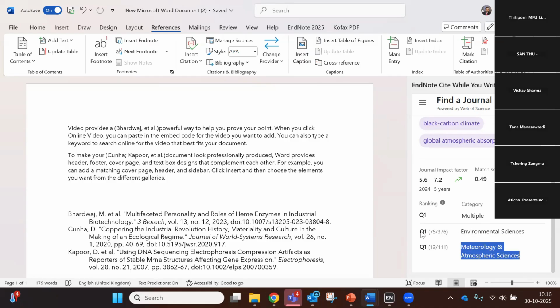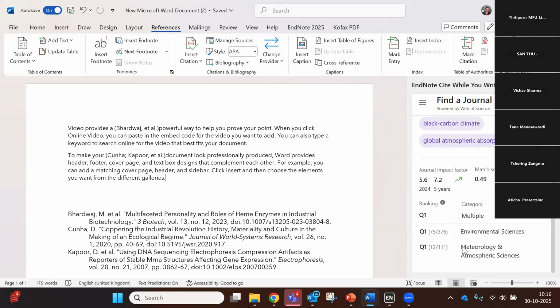And it gives me the rank in each of these subject categories. For example, in environmental sciences, there are 376 journals that are indexed on Web of Science. Out of these 376, this particular journal ranks at the 75th position, right? And hence it is a Q1 journal, quartile 1 journal.